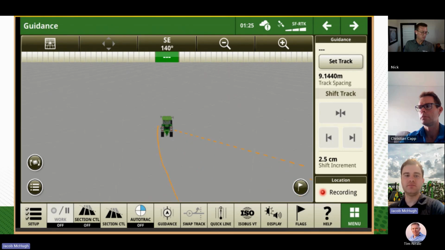You can pause it at one end, hit resume at the next, and it's just going to snap a straight line up that fence line, so that when you're using boundary track or other guidance technology from that boundary, you know that you're going to have straight fence lines, right? So that's one easy way to do it. Note that if we're recording an autonomous boundary, I can't pause it. If I pause it for too long, essentially it's going to fall back to the non-autonomous capable. So you don't want to pause it while you're doing an autonomous capable boundary.